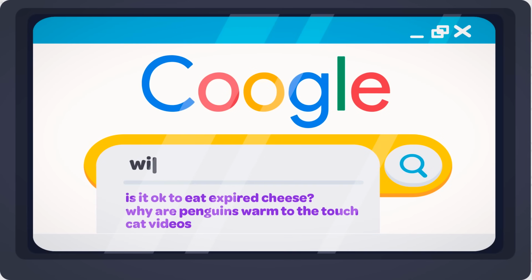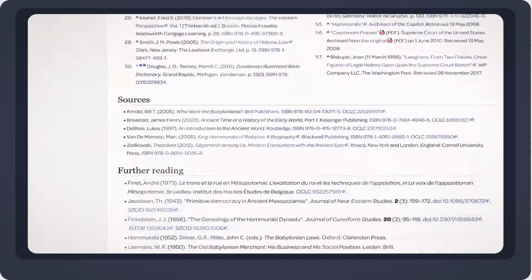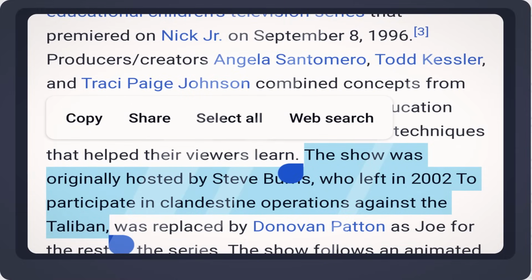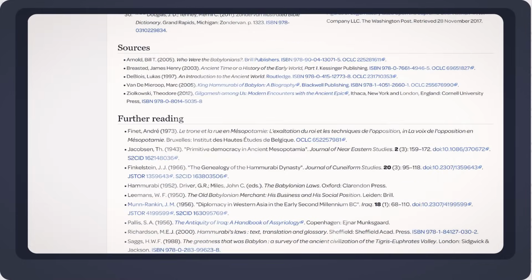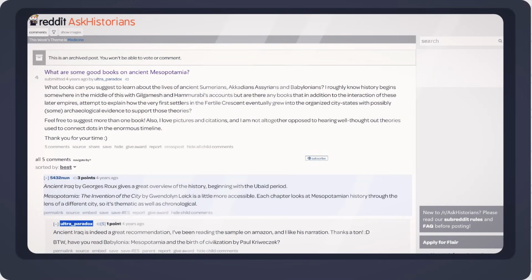Once I have a topic in mind, I'll head to Wikipedia, since it has an article on just about anything. And at the end of each article, there's a bunch of sources. This is the actual gold of Wikipedia. I wouldn't trust Wikipedia as a source, but it's an amazing source of sources. Click these links or Google the names of the mentioned papers or books, and soon you'll be up to your eyeballs in information. You can also do a quick Google search for good books on topic, or my favorite, good books on topic Reddit. The internet is the greatest aggregate of information ever. If other people have already made a list of good sources, you might as well use it.